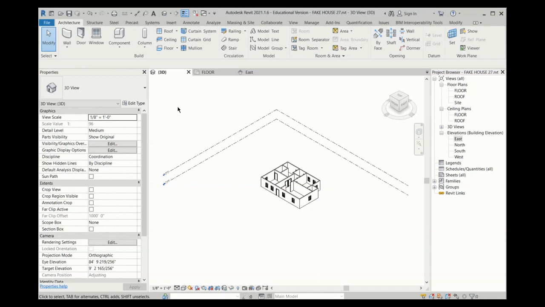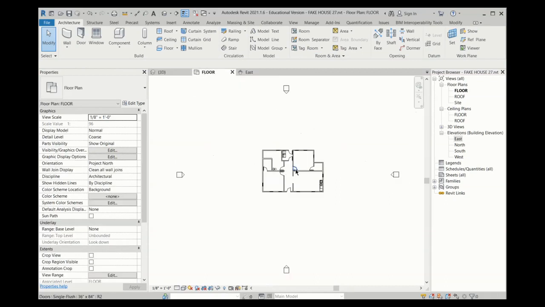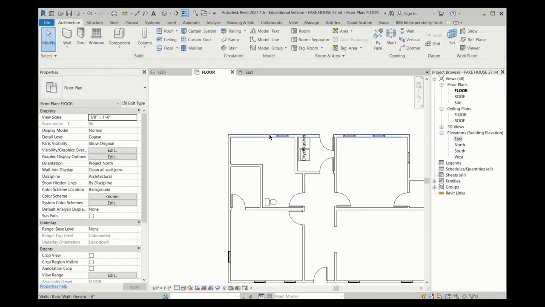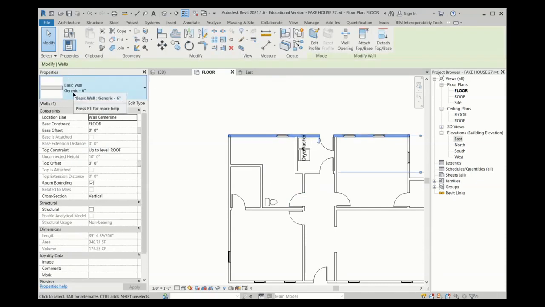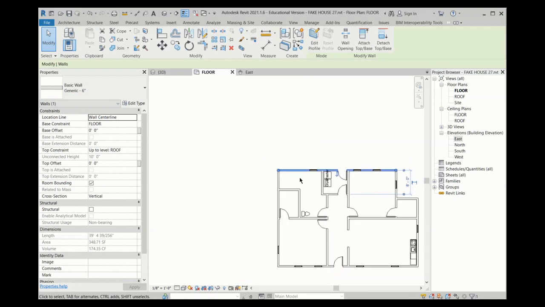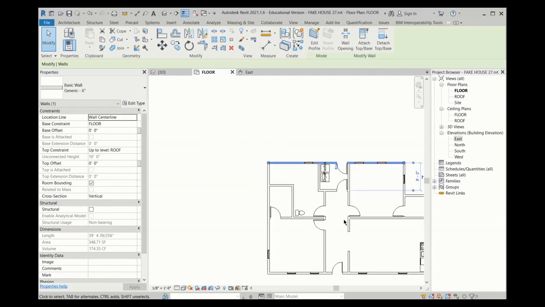All right, so let's kind of look at what I've done. Here's the floor plan. If you look at it, I'm in the middle of these. If it's not right, just select everything, move it to where it's in the middle of these elevation markers. And if you look at the wall I'm using here, I have used generic 6-inch all throughout the house. I'm just using this to lay out the floor plan. Later we'll split the walls and we can change the exterior walls into brick, and then the interior walls will remain this 6-inch generic. You don't want interior walls on the outside, and you don't want exterior walls on the inside. All right, so let's take a look at what I have done here.